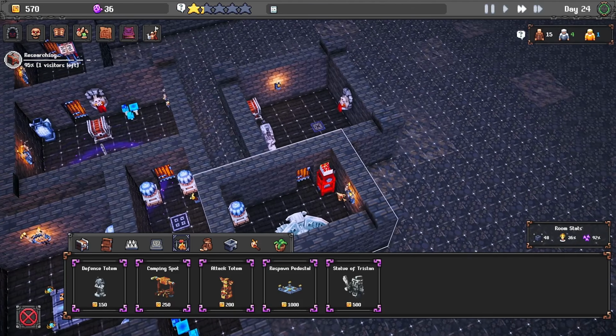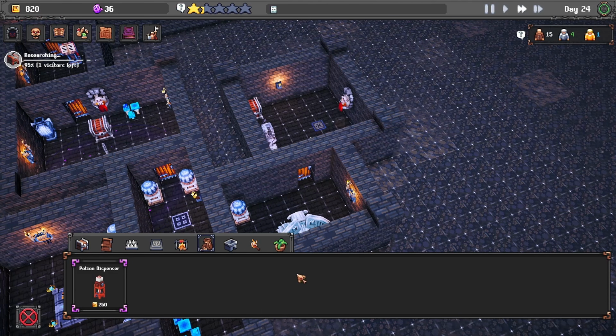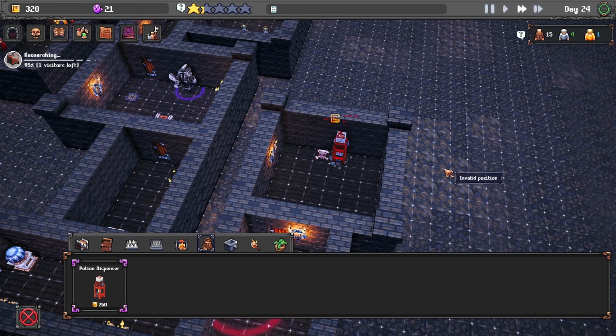And then this potion vendor over here was also causing problems. So let's try just taking that out and putting it back as well. And now we can enhance it too. And then we'll put in another potion dispenser over here. I feel like this isn't going to get a lot of attention, but it'll be good to have.